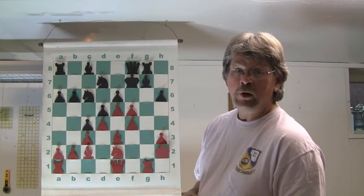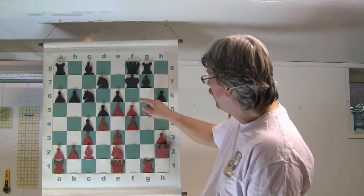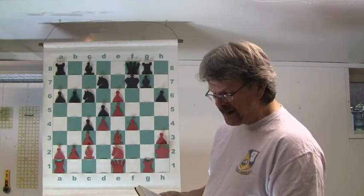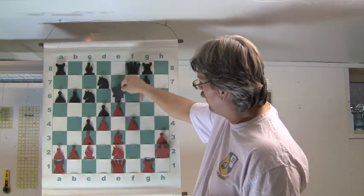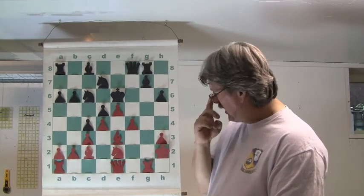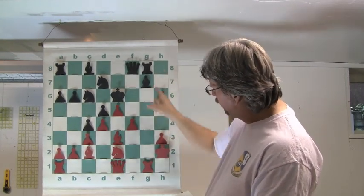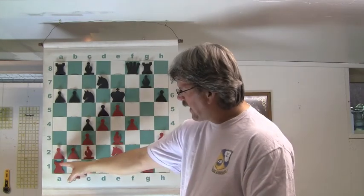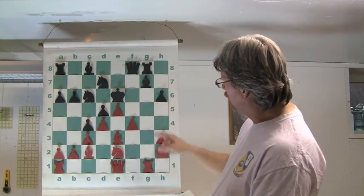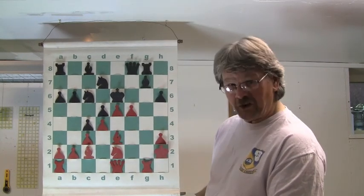Now watch. What do you see white doing? I mean for real. This is so fabulous, it's incredible. Pawn takes pawn, check. Again, the king takes the pawn. Now what do you see white doing? He has opened up the lane for his bishop. He has opened up the lane for his rook. He's going to have his other rook coming in here pretty quick because his queen is now open to come up to queen 4, to h4. He pushes the pawn, check.